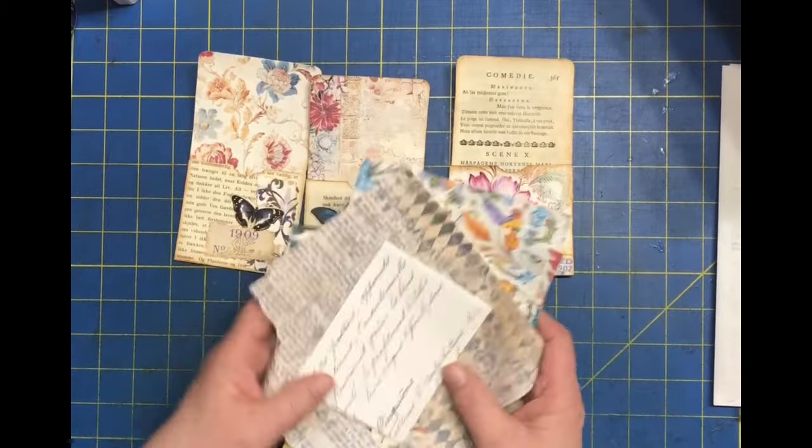Now, you can do it two ways. I'm going to do this first one where you just fold, not even half an inch, just up a little bit on both sides. Totally your preference. And then you fold it up, again, your preference. I say about a third. So I figure however big that is, that big is.